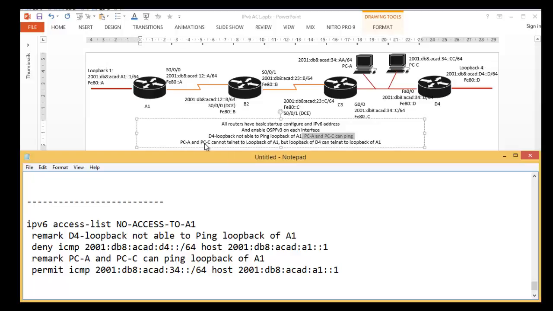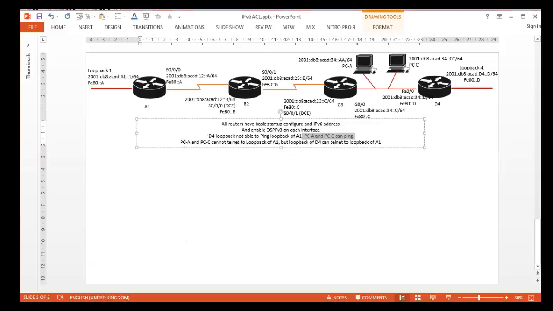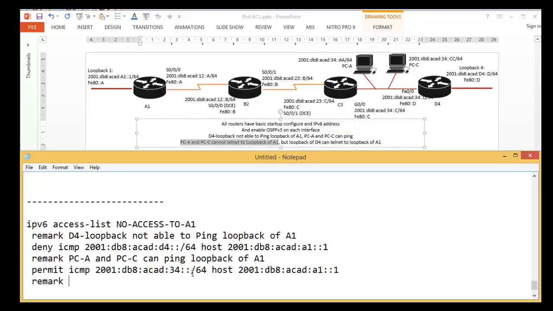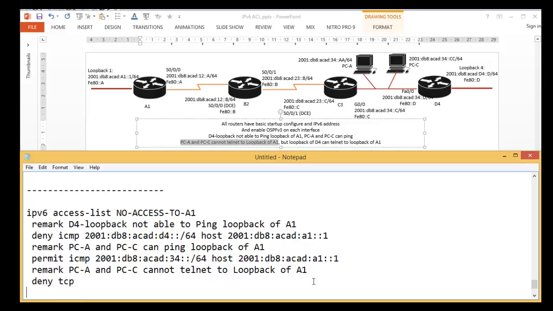Next, we wanted to do PCA and PCC cannot telnet to loopback of A1, so we need to put another remark, PCA and PCC cannot telnet to loopback. So I copy that, Control V to paste it, and deny TCP from what network?